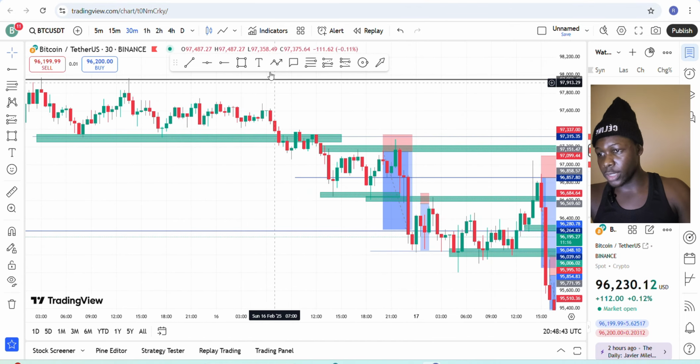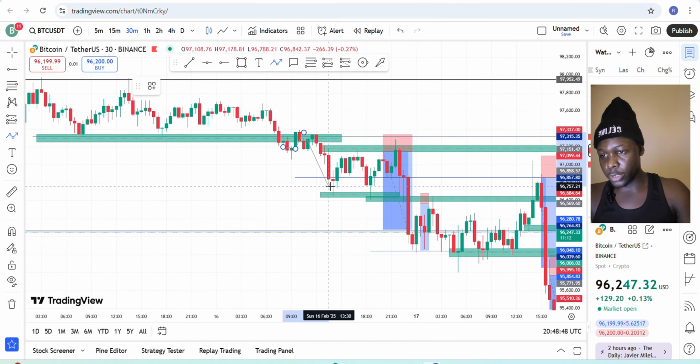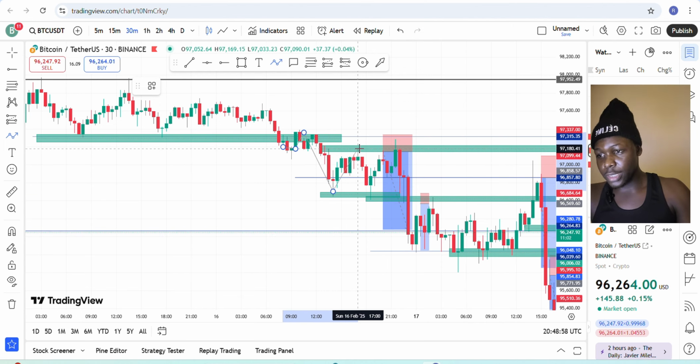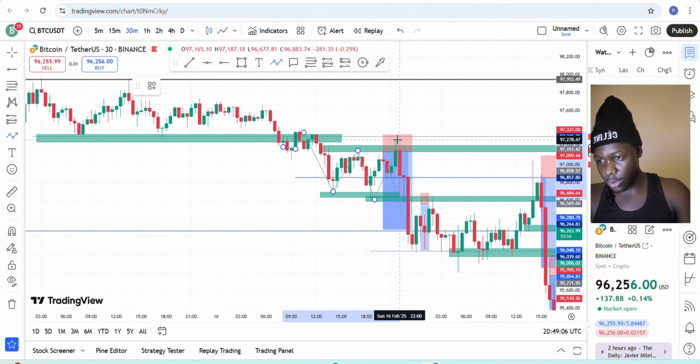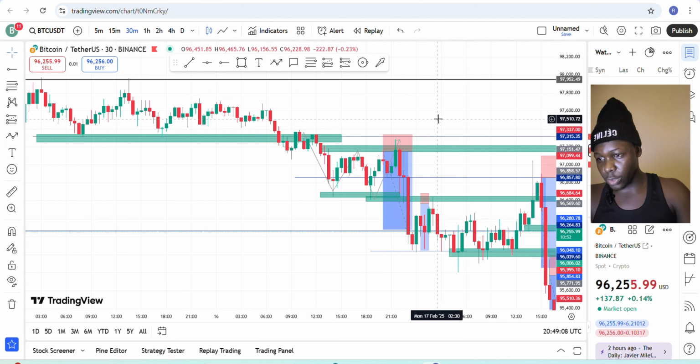So at the end, what do you get? You got a break below to this point. And then we didn't take the trade from here because we were waiting for a proper retest. If you don't get a proper retest, you are not taking the trade. The market came back up here. To us, it's still not a proper retest. So the market has to make this whole movement and then come back and give us this touch over here.